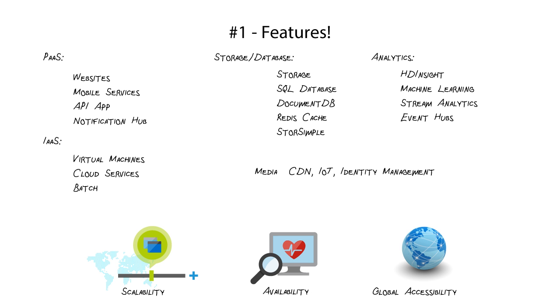Number one, features. Features, features, features. Microsoft Azure has a ton of them. So I just talked about four kind of general features that they have right there, but that's only the beginning. If we look at their platform as a service, yes, they have websites or web apps, but they've also got mobile services. They have their API apps. API apps is a visual way for you to build globally accessible APIs inside of the public cloud. They've got their notification hub inside of the platform as a service to create cool messaging.